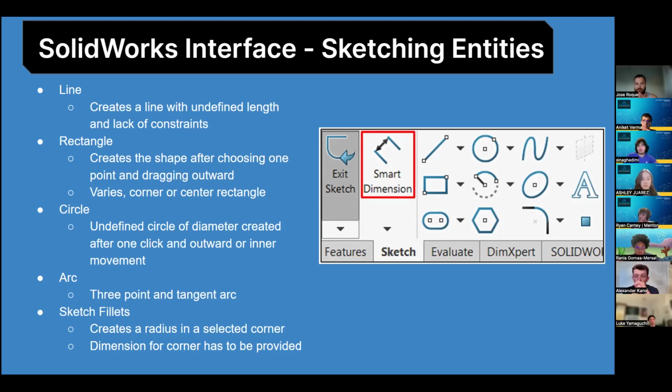And sometimes, as someone had asked in the chat, it creates too many dimensions and then it crowds your work, and then it's hard for you to work or modify things because then you might click on the wrong thing, or you might just get confused as to what's for which part. So I personally avoid using the fillet as much as I can in my sketch. In your parts, it's a lot easier to use, especially because you can do them one after the other. But that is an option if it's easier for you to do in your sketch.